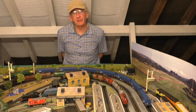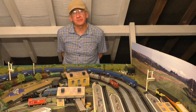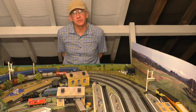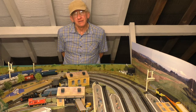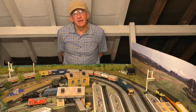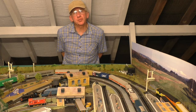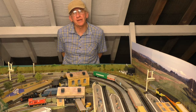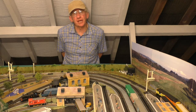I'm speaking rather loudly because we've got the trains running with the sound and the camera's right up the other end of the layout, as you can see. So I'm just doing this to continue on from the live stream we did yesterday, today being Friday the 15th.